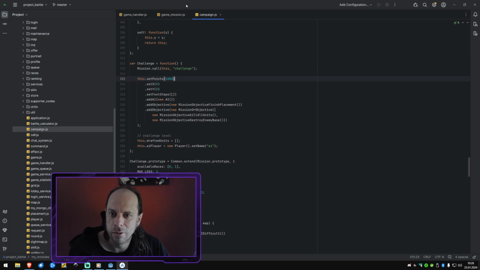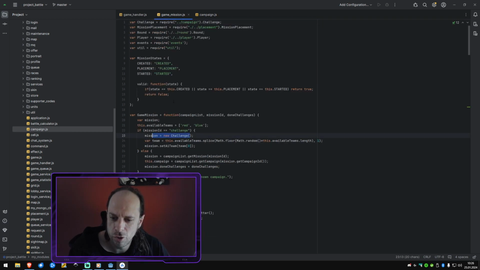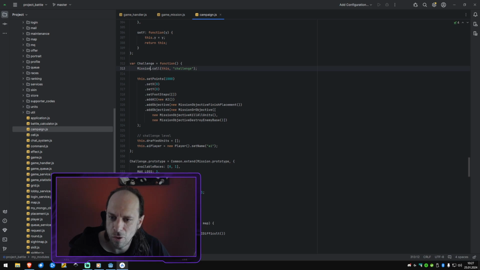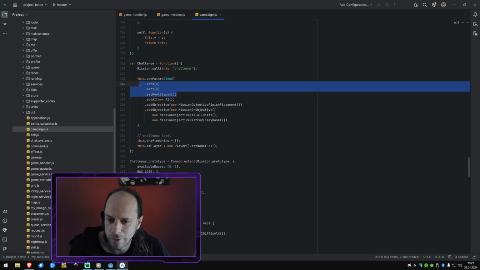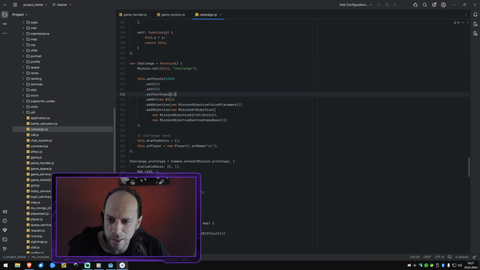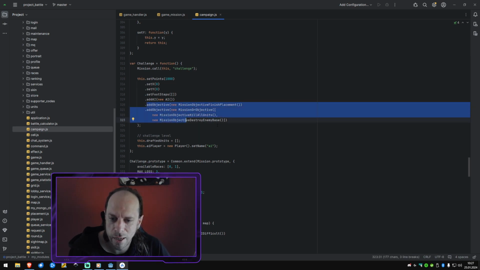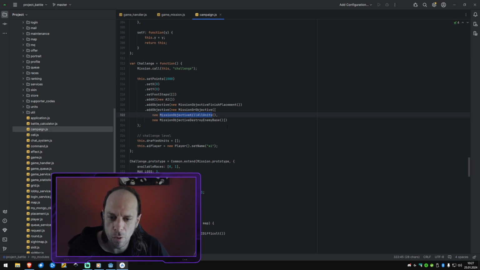So what we would like to know is the challenge. What we create here is a new challenge mission, and this consists of a mission call, which is just the constructor of the mission, and it says it's a challenge, and then we set the points to 1000. This is for the army, as I have said. Then we have an X and Epsilon coordinate. That's just for the visualization of the mission map, which is not needed here. Then we add a new AI, and then we add two objectives, how we can win the challenge actually. It's the objective finish placement. We need this to finish the placement, and then we need to kill the base of the enemy, or we need to kill all units.